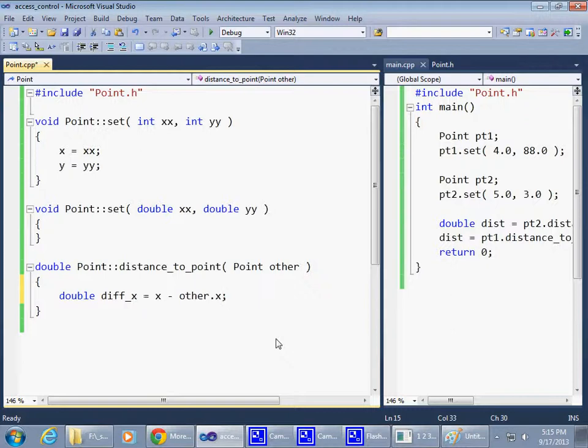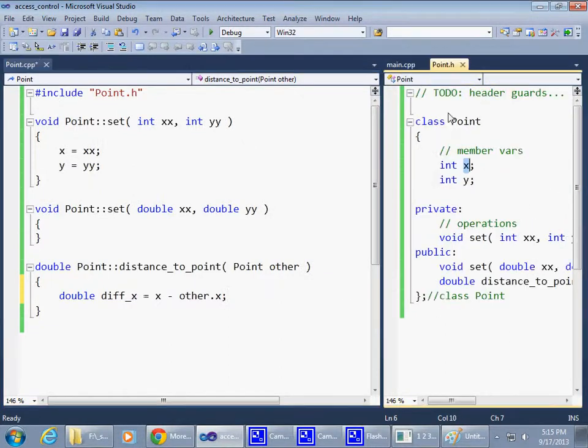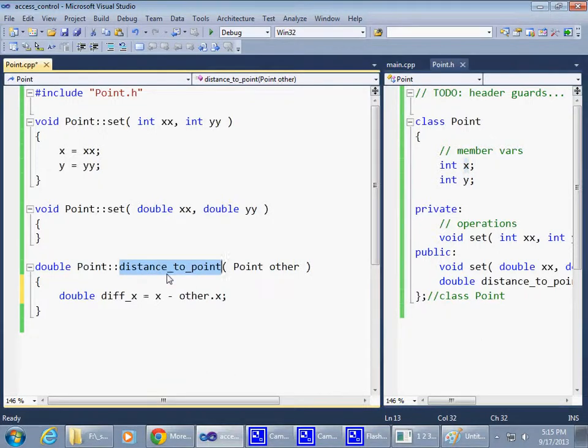Regardless of the fact that the member function was invoked, but 2 objects are involved, the current one on which the call took place, and also the other one which is being involved in computation, it's still completely okay to access private member variables inside a member function, such as distance to point.